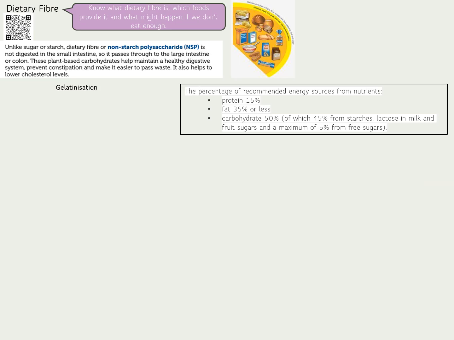When it comes to the section A questions, it's really short, sharp information for you to revise and for you to recall from things that you already know. So you must know what dietary fibre is and why we need to eat it. Part of the reason we need to eat it is for energy, and if you remember, there is always a question about the percentage of recommended energy that we should be gaining from the nutrients that we eat, or the macronutrients that we eat. So you need to memorise those 15, 35 and 50% boundaries.